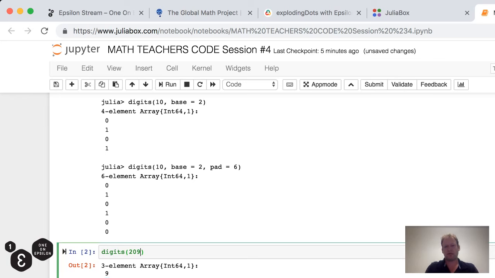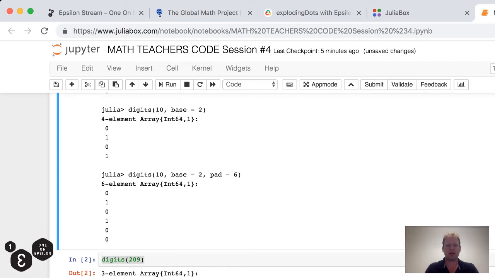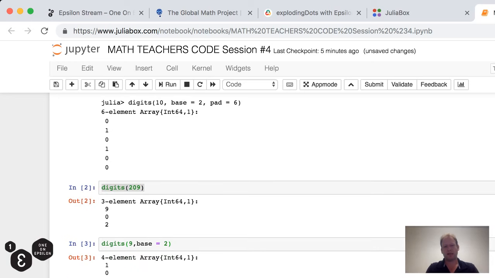If we wanted it in a different base, this was by default base 10, so the base argument is by default 10 and we don't need to specify it. But we could also say digits of 9 with base equals 2, and this is how you do 9 in base 2. I'll change this into a markdown cell. 9 in base 2 is 1001.